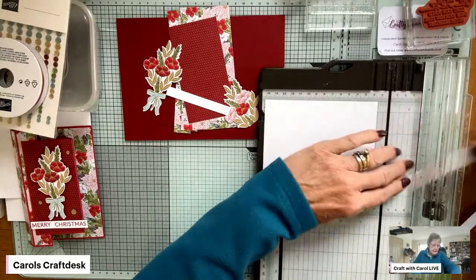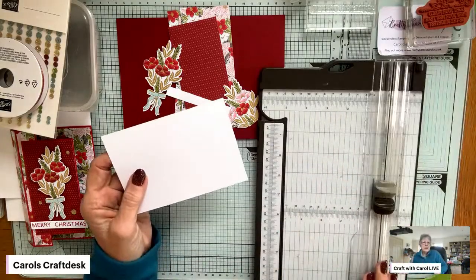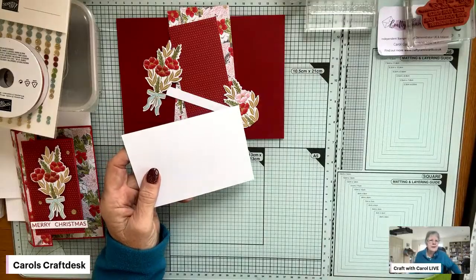So if I get round to working out the inches, I will put them in the blog. However, this one, I can't do it.